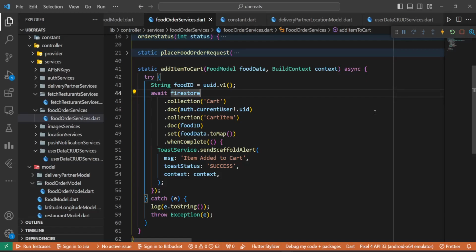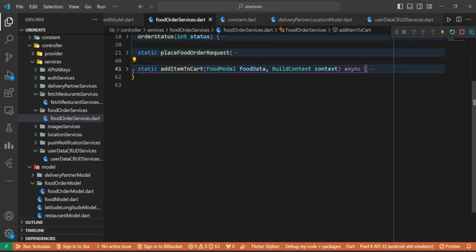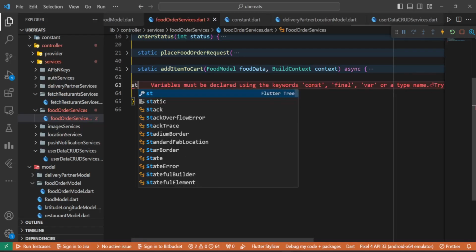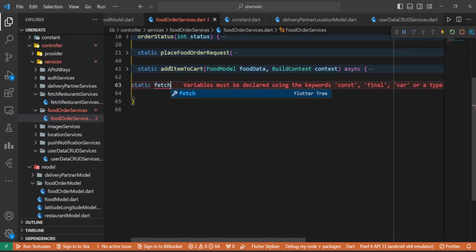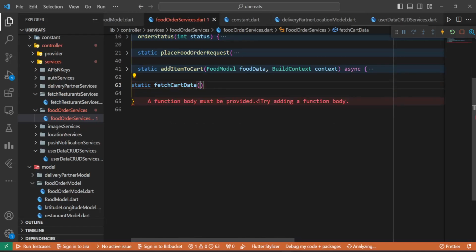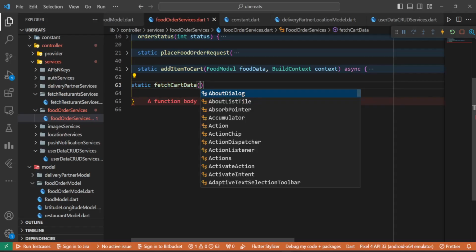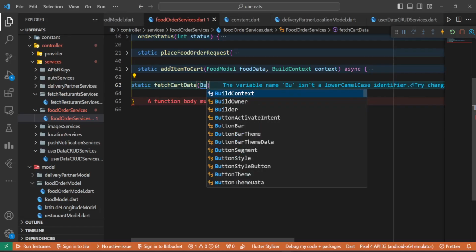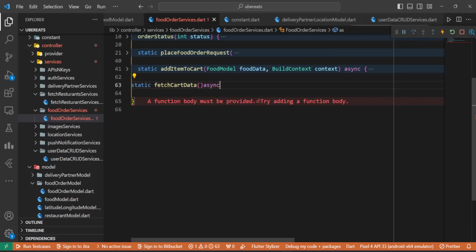Now we want to write a function to fetch all the cart data, right? So we'll go with static fetch cart data. Here we don't want any kind of build context.